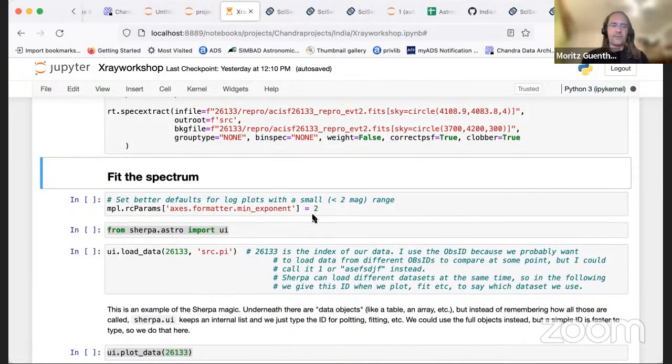After this, I want to fit and plot the data. And for that, we use a package called Sherpa. There are different ones. XSpec is a popular one, Sherpa is popular, there's ISIS. Sherpa has the advantage that it's installed with CIAO. So if you run on SciServer, you can switch.